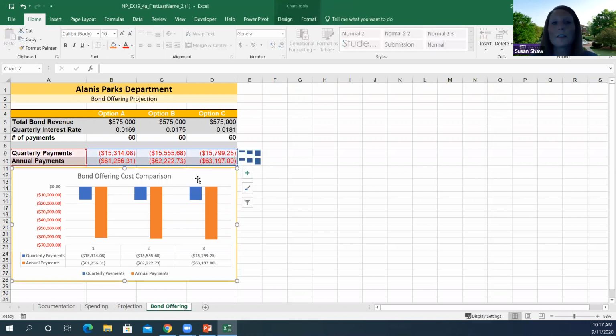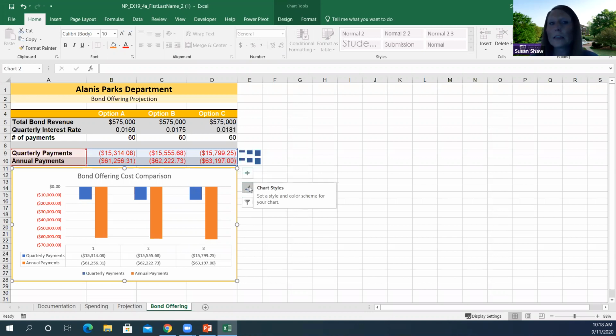Okay, we're going to select this chart to make it active. And we're going to go up to, okay, let me explain what these are. These are some quick access tools that you can use when you're working in your chart. The first one is going to be your chart element button. This is the little plus sign over here to the right.